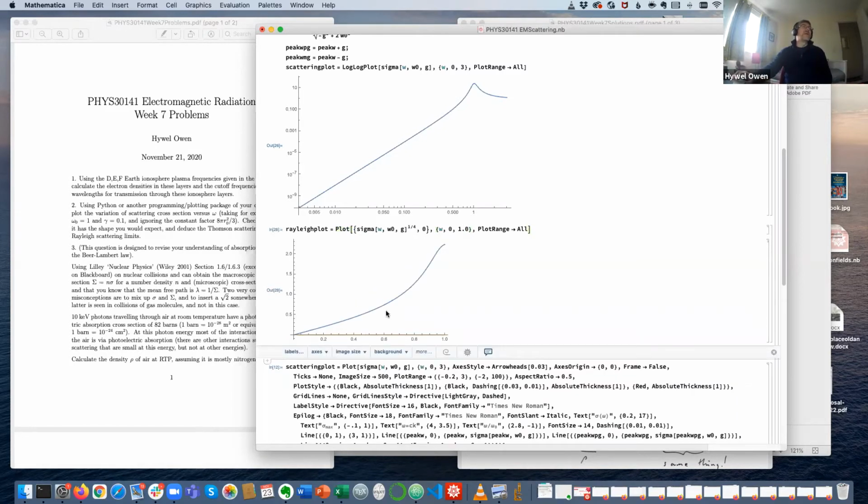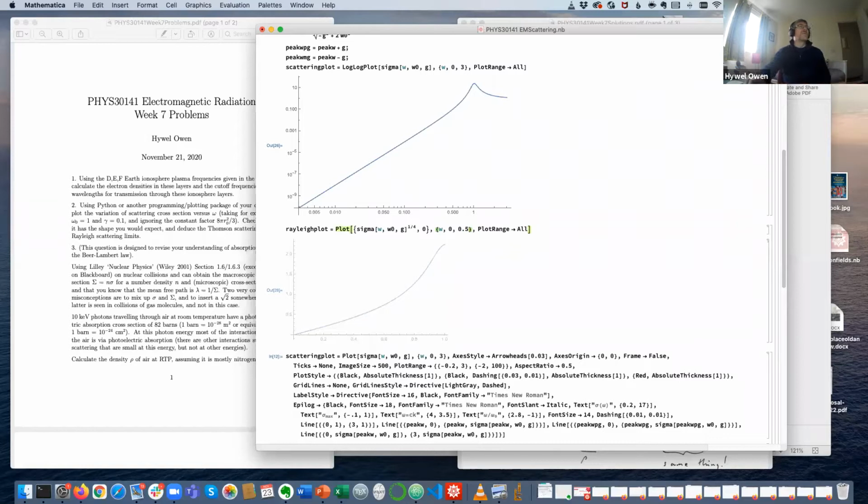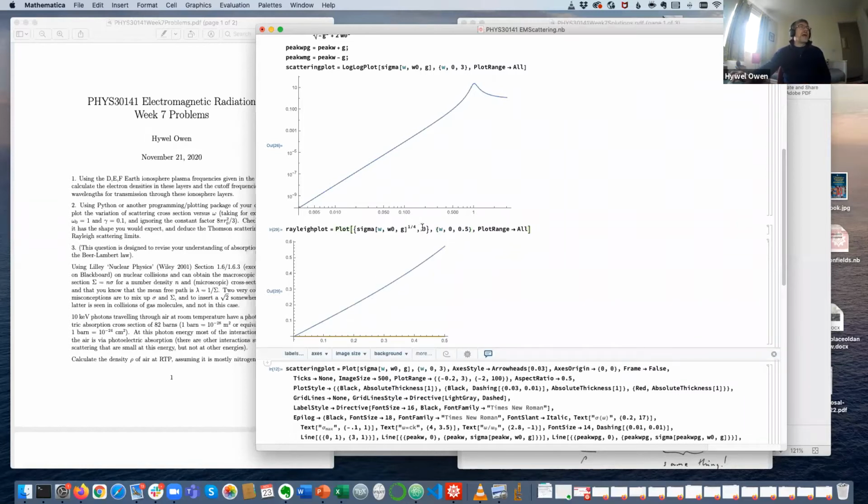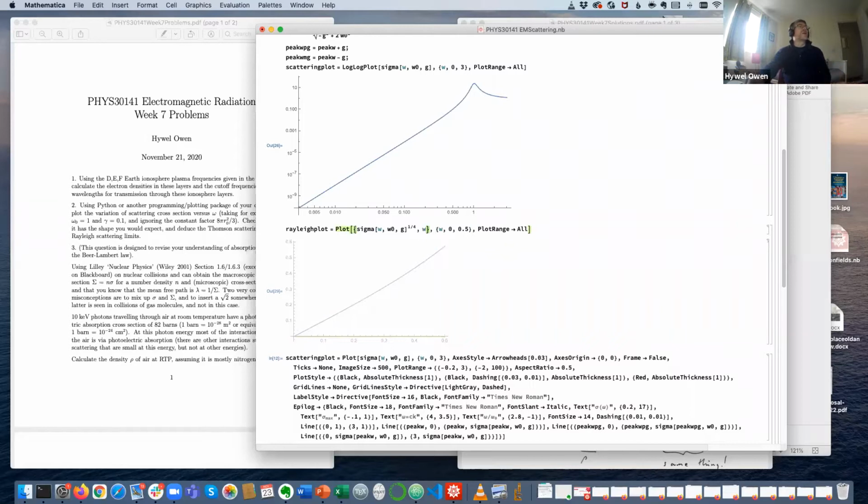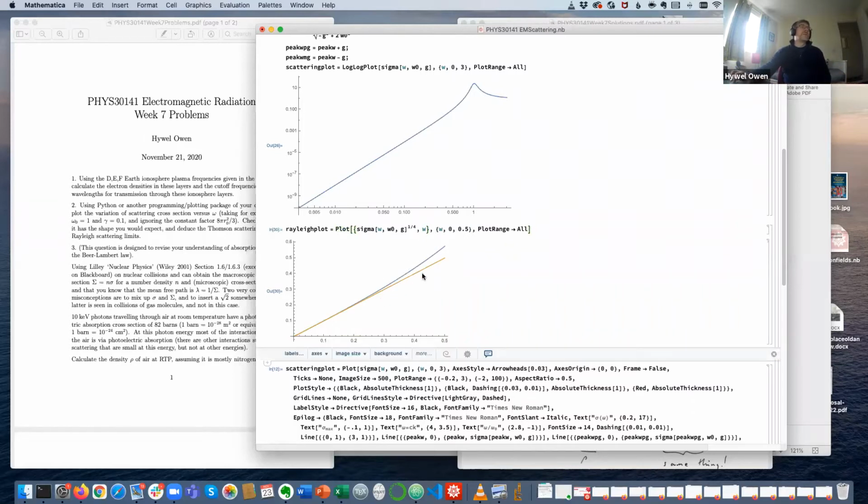So let's plot that to a higher frequency. You can see if I go to a higher frequency, this curve starts to deviate away from this linear behavior. So this linear behavior at low frequencies is telling me that I have a behavior of the cross-section which goes as omega to the fourth, and therefore at low frequencies the scattering obeys Rayleigh's law, which is that the scattering goes as omega to the fourth. So I'll go back down again to plot from 0 to 0.5, and I'll show what this straight line behavior looks like, and that's the yellow line here.